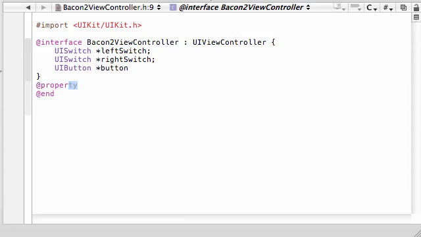So property, of course, we're going to be making 3 outlets, so non-atomic and retain. And let's go ahead and IB outlet, so it actually makes an outlet. UI switch. Did I type that right? Close enough.